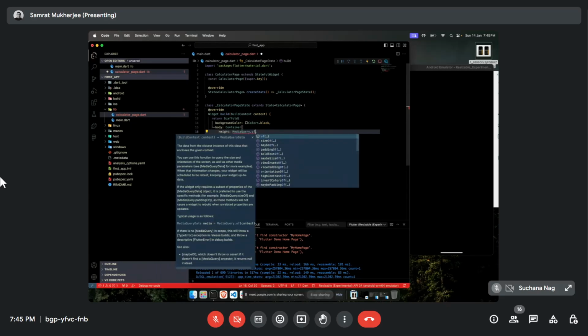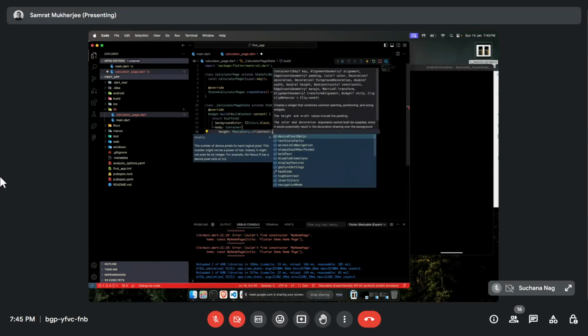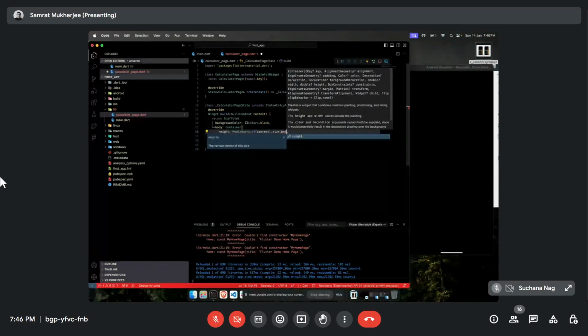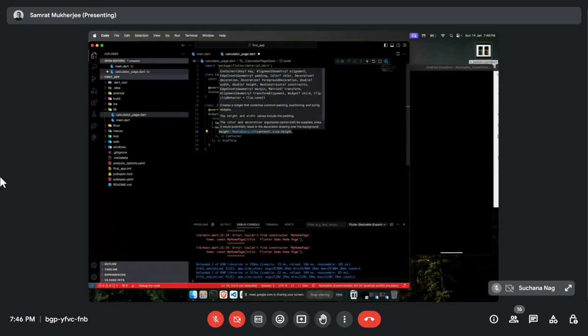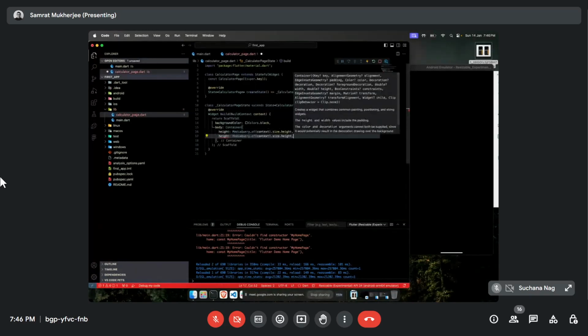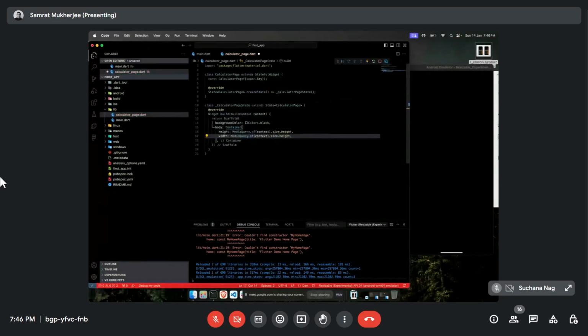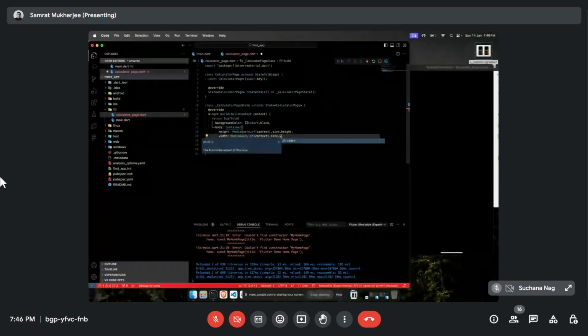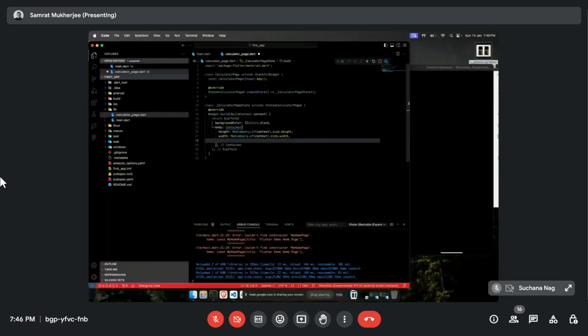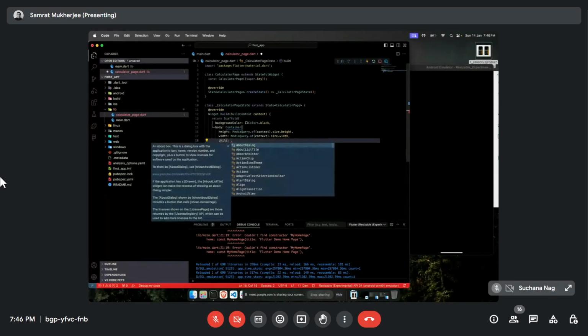For that, we use a syntax like this, media query, which is basically referring to the device on which it is being rendered. Dot of context, dot size, dot height. This particular line of code gives you the height of the app. Similarly, we're going to give it the width of the device. All right. Now inside it, this is a very good practice so that you understand that the whole application is inside the bounds of the device only.